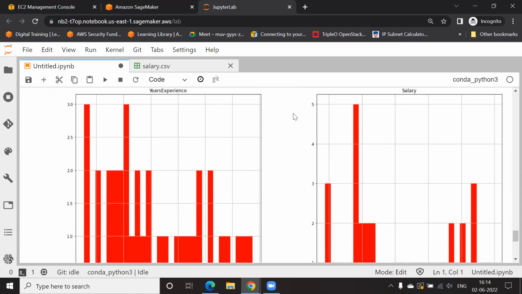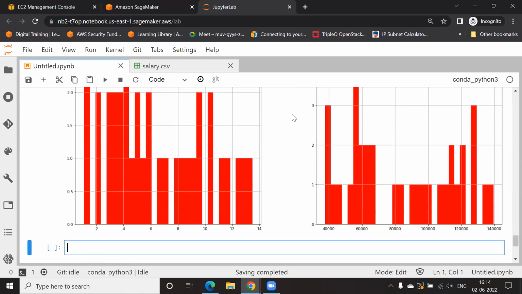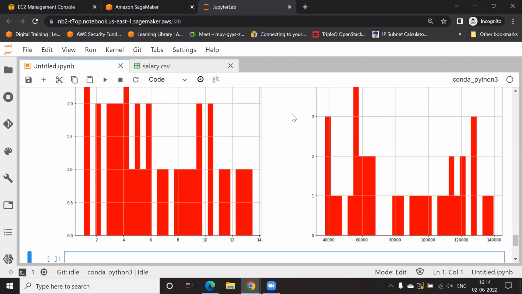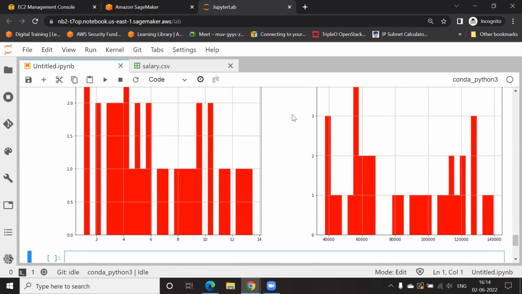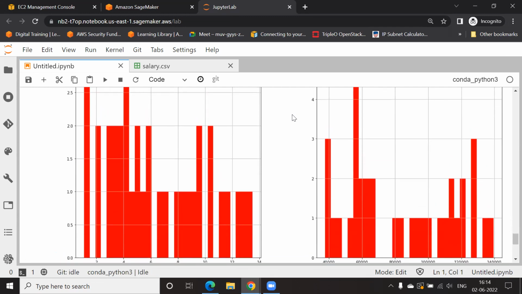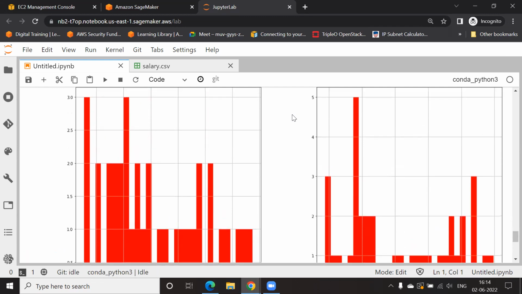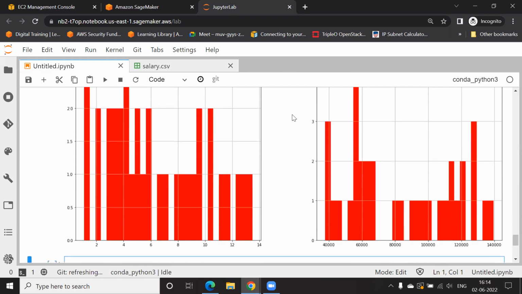If you scroll down, there are 3 employees who have experience of 1 year. There are 3 employees who have experience of, scroll down, please, 4 years, roughly. And if you take a look at the rightmost bar between 12 and 14, there is 1 employee who has experience between 12 and 14.